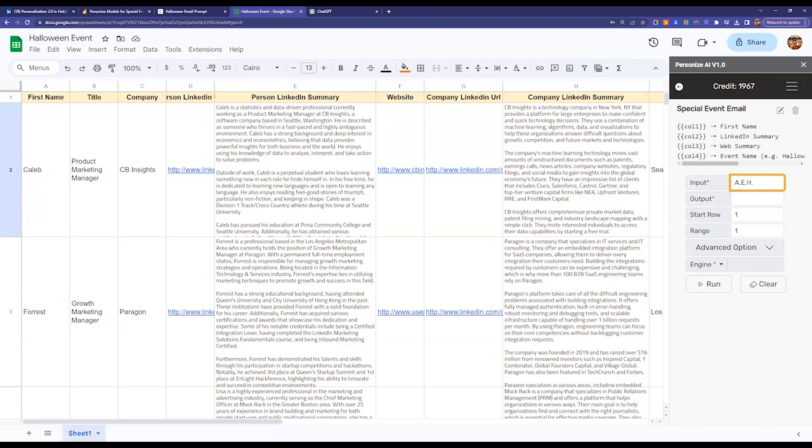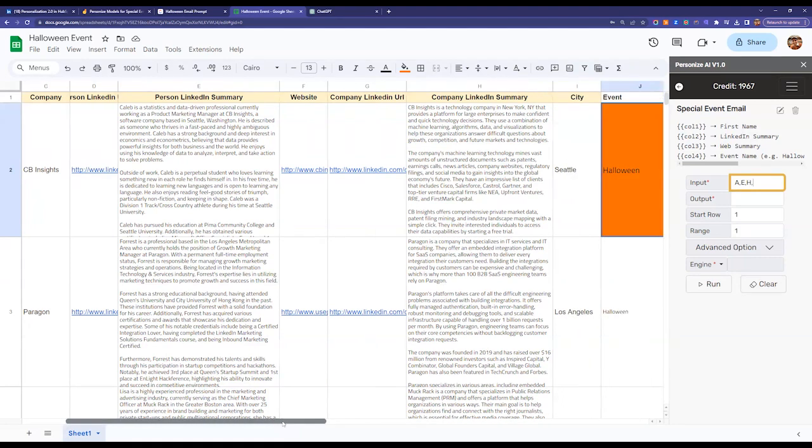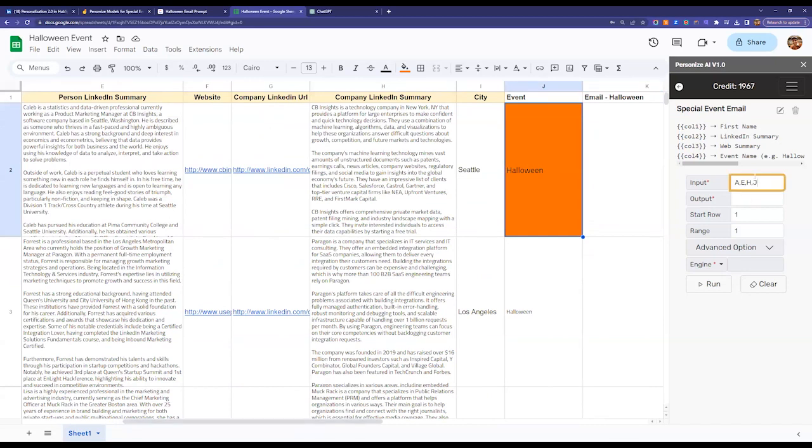We have event Halloween, which is column J, and I want to write the email in column K.